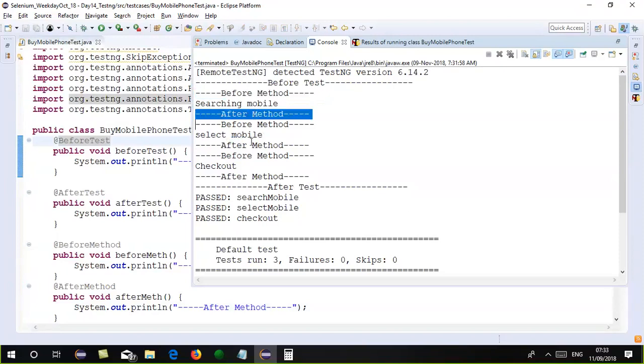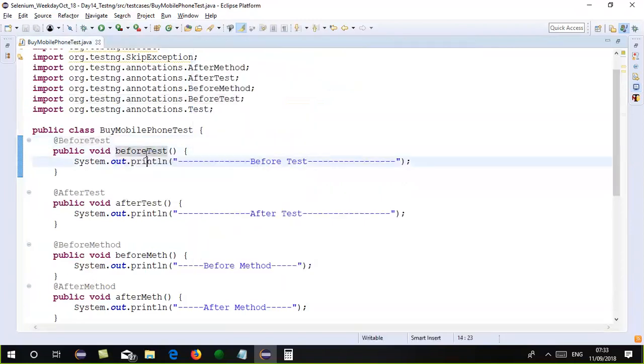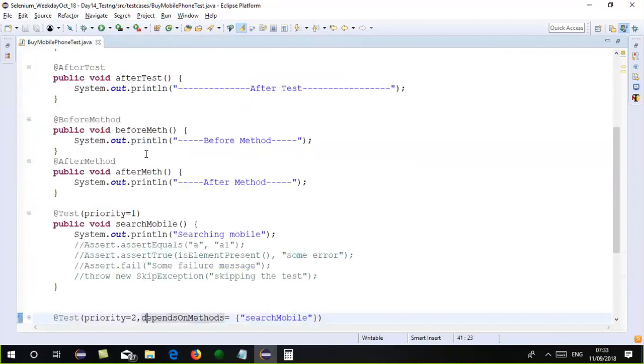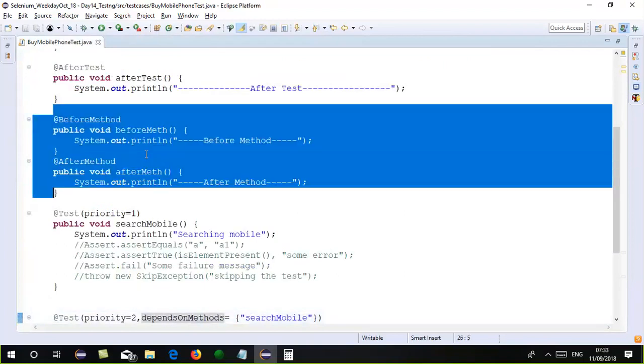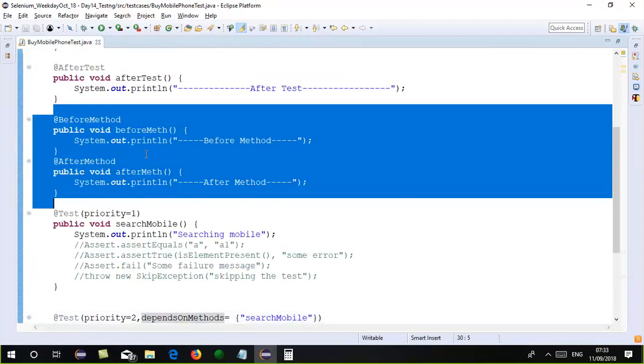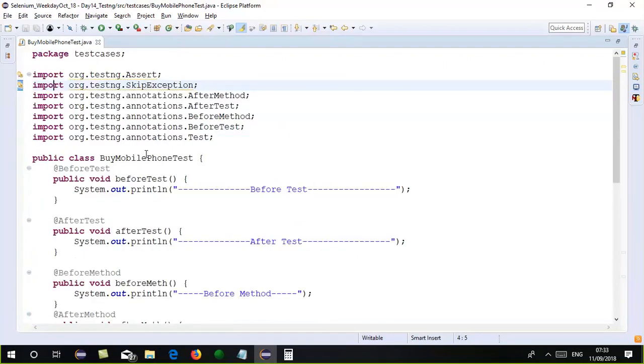I'm just giving you an example. Or each of the test cases has to be executed on individual browsers. So in before method, you can initialize the browser. In after method, you can close the browser. There is a predefined order in which these annotations work. It doesn't matter, you can place them anywhere in the file, at the bottom or at the top. They will execute as per that predefined order.